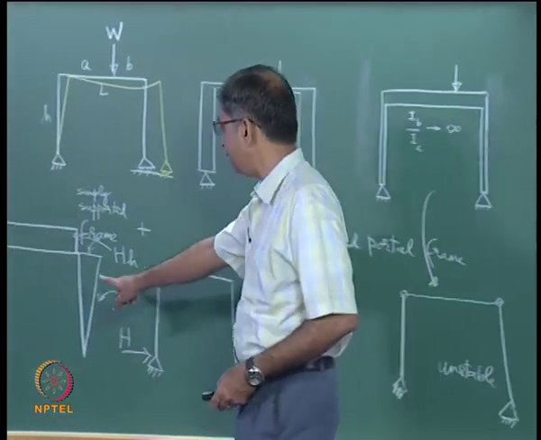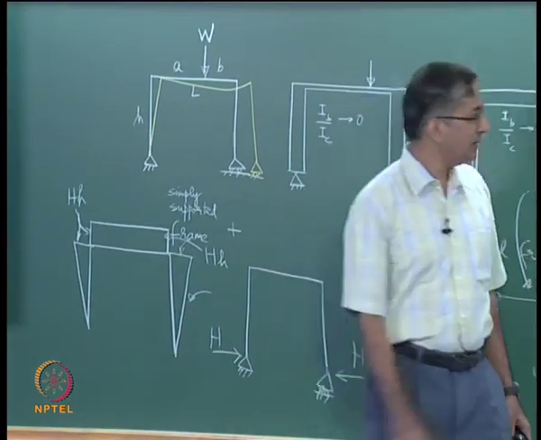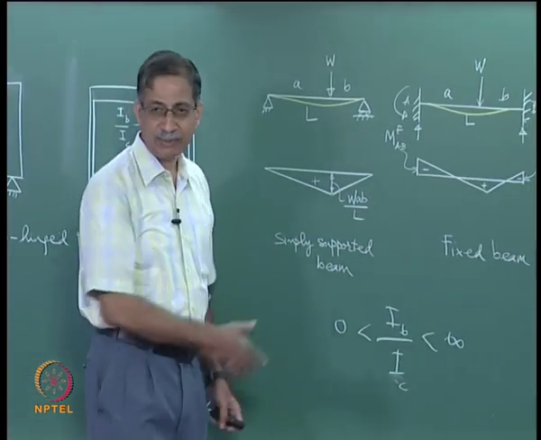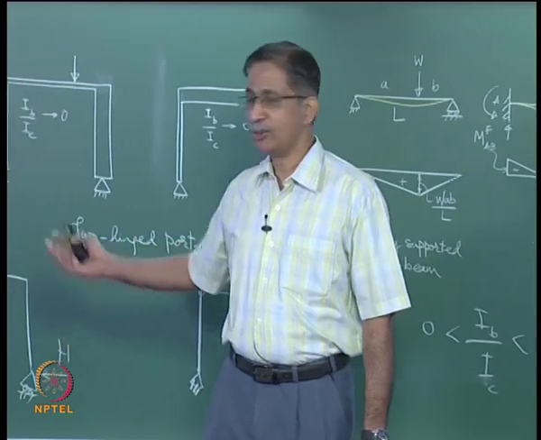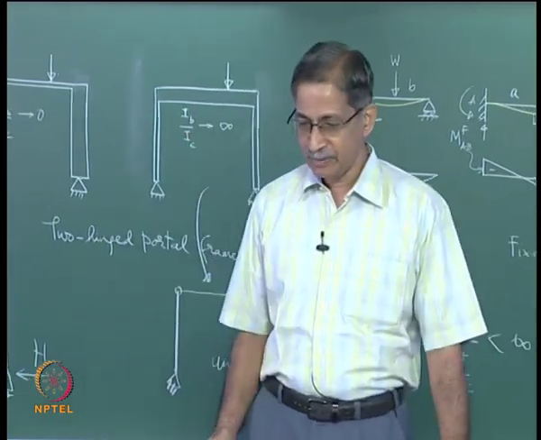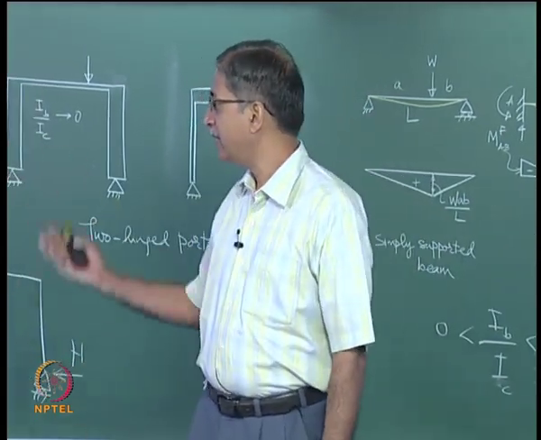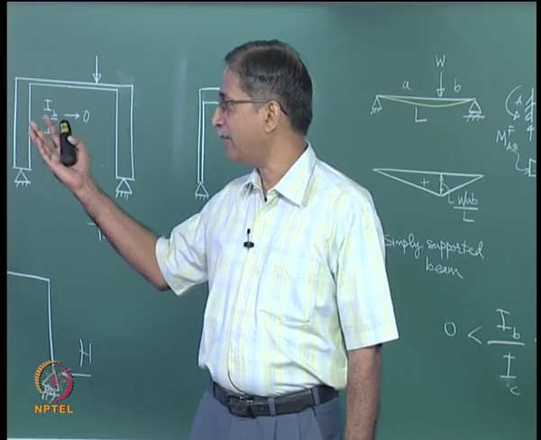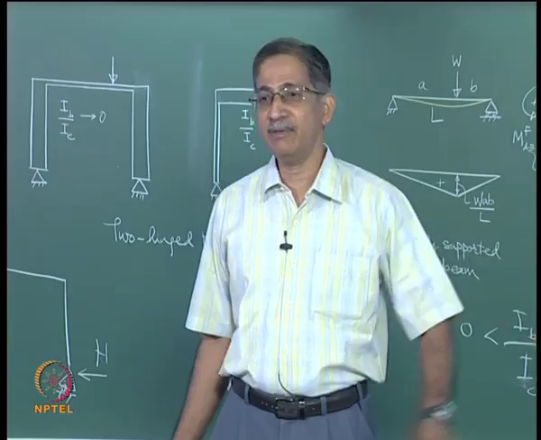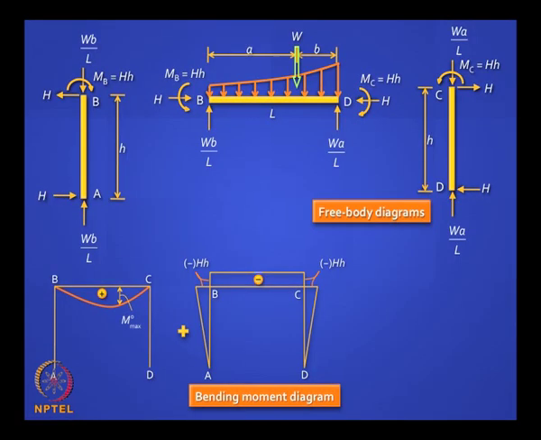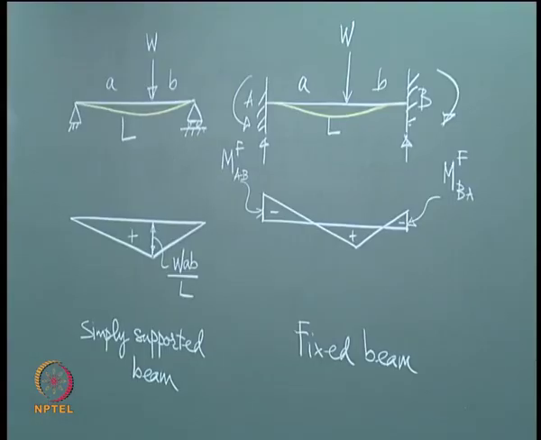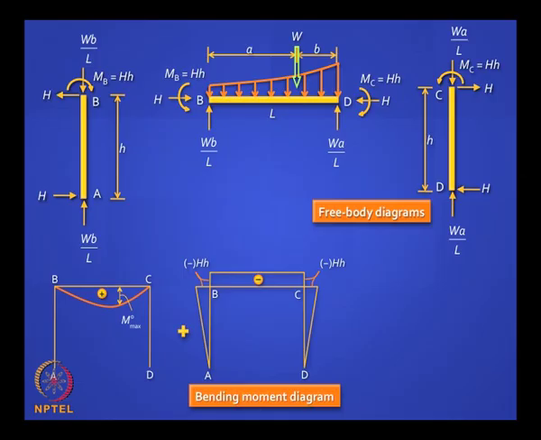It will be nothing but this plus this, right. That is what the diagram will look like, because it is a superposition of 2 simply supported frames. So it is going to look like that. Of course, the picture that I have shown you there is a distributed load, so you will have a curved bending moment diagram. The picture I have shown you on this blackboard has a concentrated load, so it has a linearly varying free moment diagram. That is the only difference. Clear? Now you have to write an expression for M in the beams and in the columns. What will be the expression in the column?